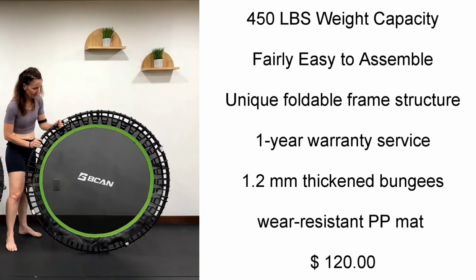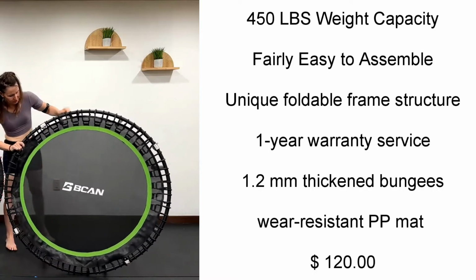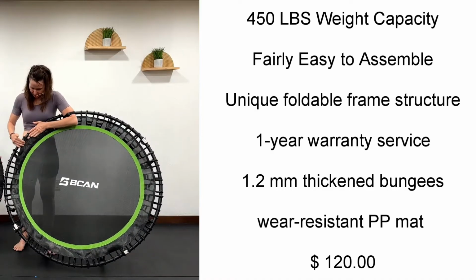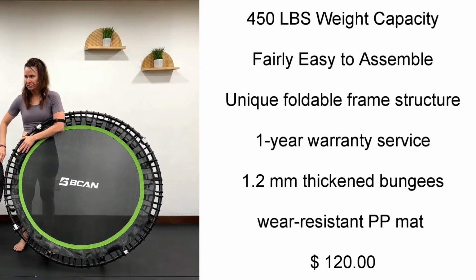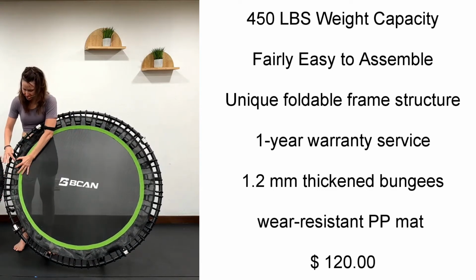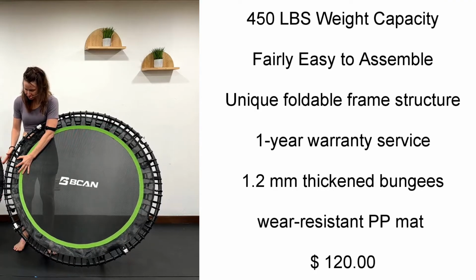The BCAN, now what I do like about this one, the mat is nice and taut and tight. Now the bungees are right here, and they're not all the way covered. You can tell on the Leaps and Rebounds it's 100% covered, the bungees. Well, they did a nice job at covering, but you still have a little bit of the bungees showing. I don't know if that's going to matter to you.